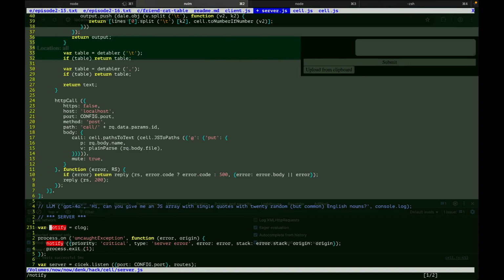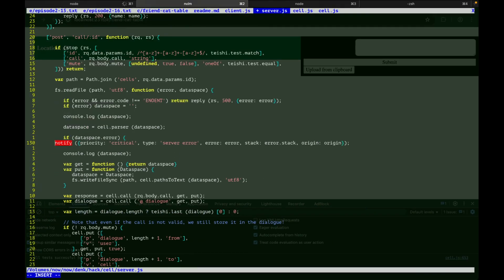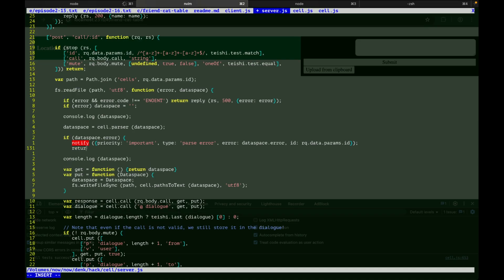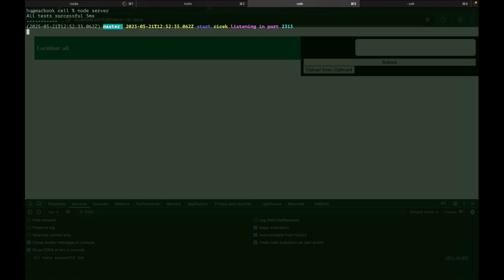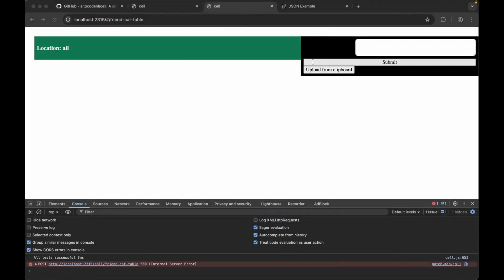I have a notify function. Okay. Sure, great.